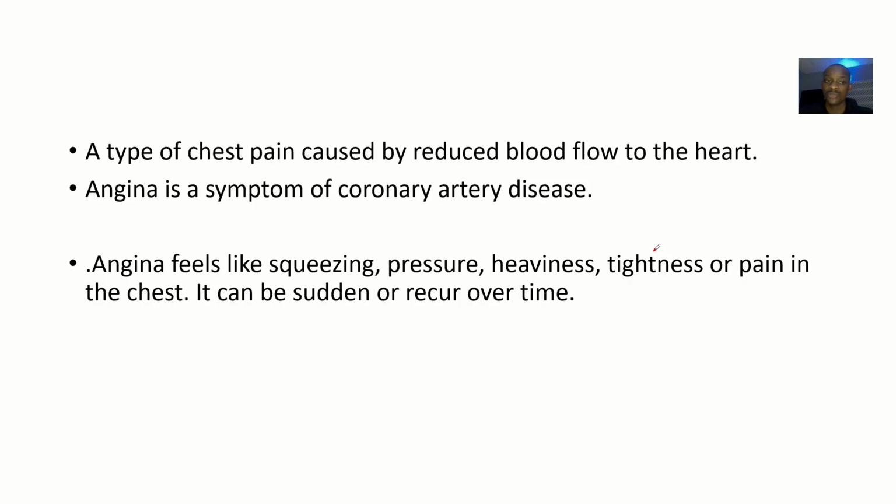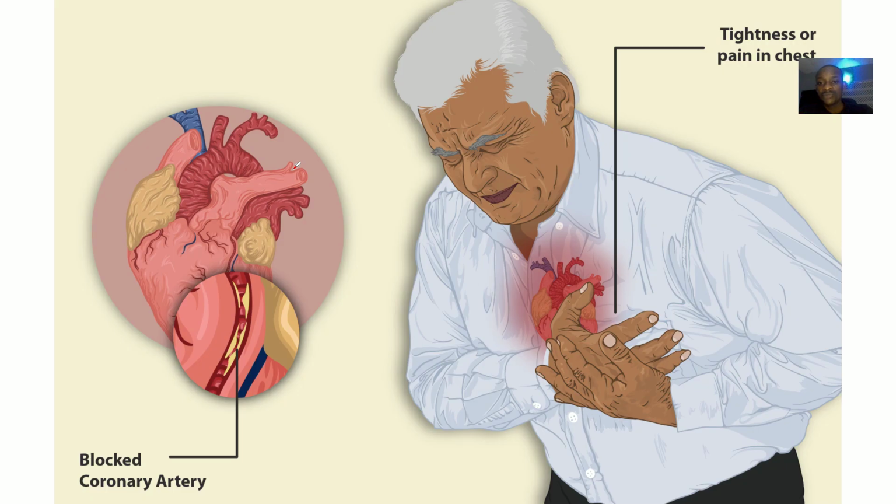Alright. So the pathophysiology is more like we are trying to discuss the disease, state what causes it, and look at how the disease actually progresses to the stage that we are at. Okay. So I'm saying that angina pectoris is actually what? A type of chest pain caused by reduced blood flow to the heart. And this reduced blood flow is due to what? A narrowing of the coronary artery.